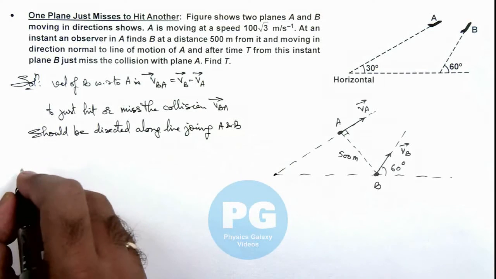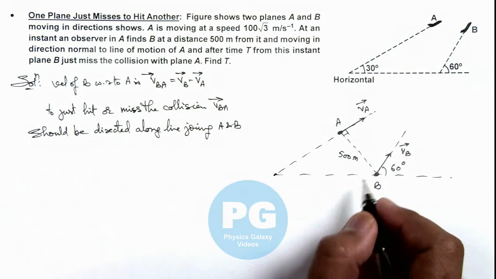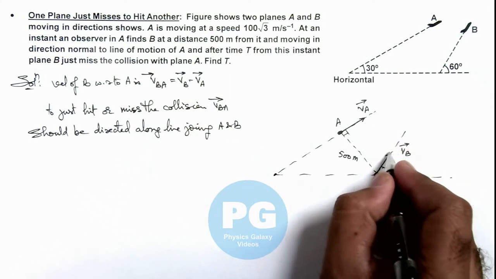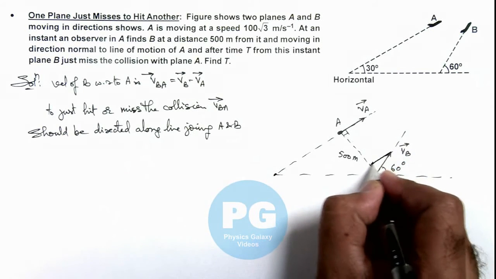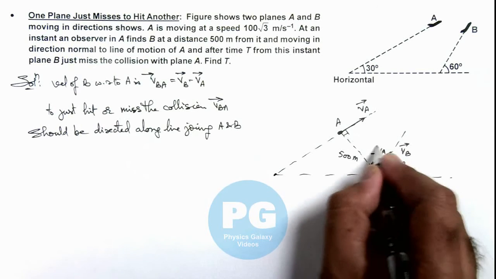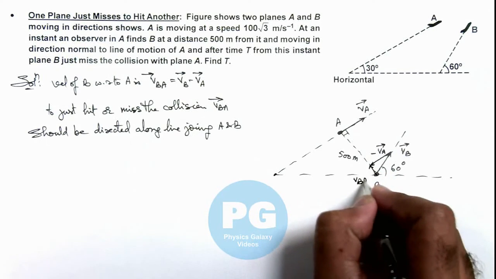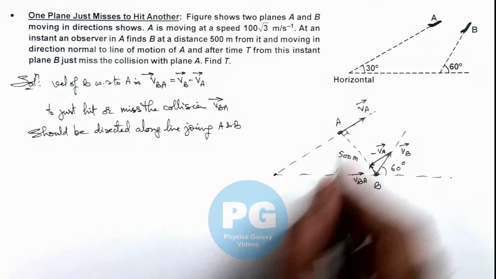This implies in this situation, if we calculate vBA vector, this is vB minus vA. So vB is in this direction, so minus vA when taken is opposite to vA, and this must give the resultant velocity vBA vector in this direction which is directed toward A.